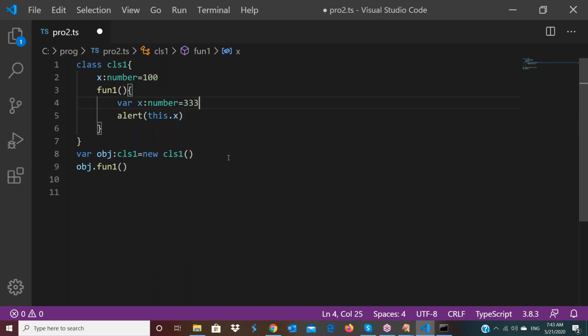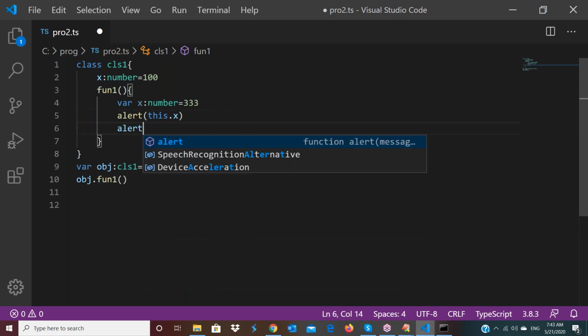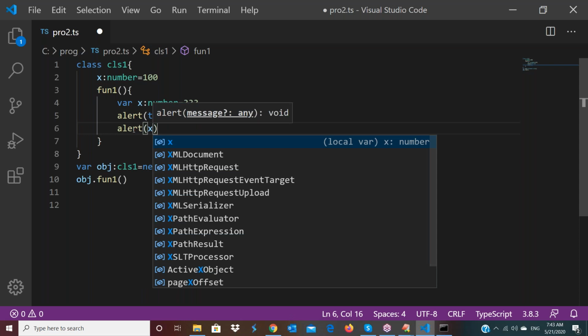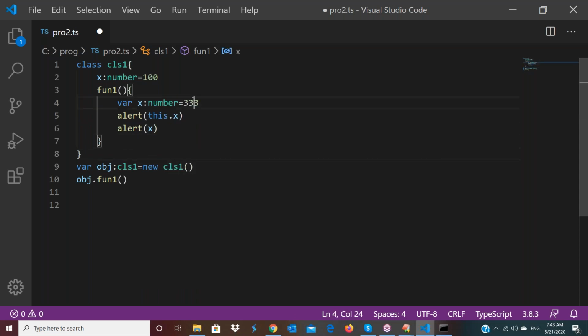Now this x is available inside this function because it is a function scope variable. So now if I give alert x, what output are you expecting? 333. This dot x means the class variable is being called. Simple x is the function variable we are calling here. Now when I refresh, you can see 100 as well as 333.